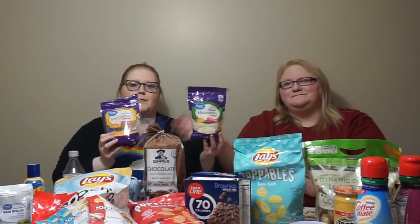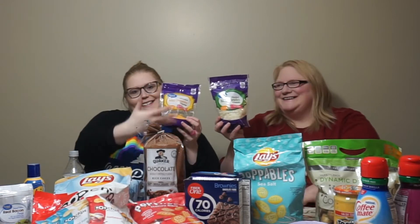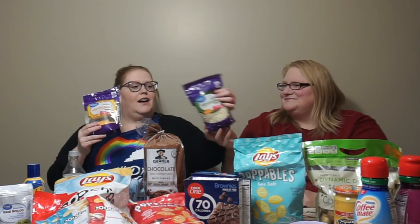I really like to get the fat-free shredded cheese — the cheddar and the mozzarella. You can have a quarter cup for no points. A half cup is like one point, so it's not bad at all. They're definitely a staple in our house. They melt up really good, they taste really good. Just because they're fat-free doesn't mean they're not good.